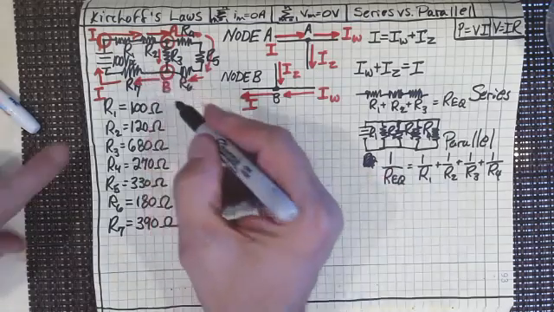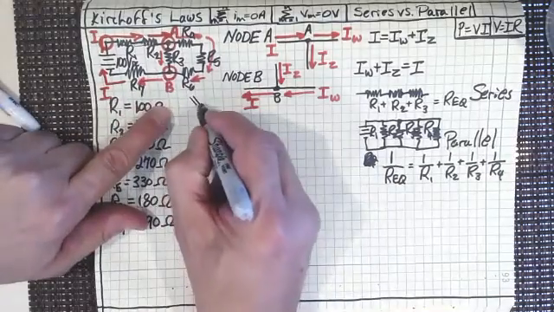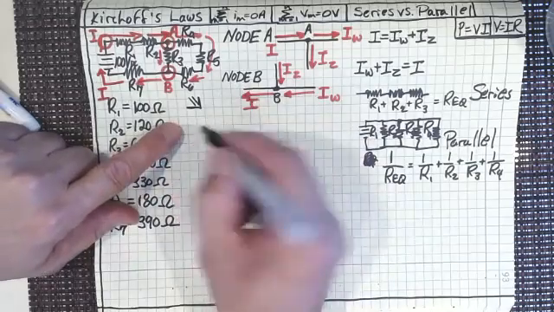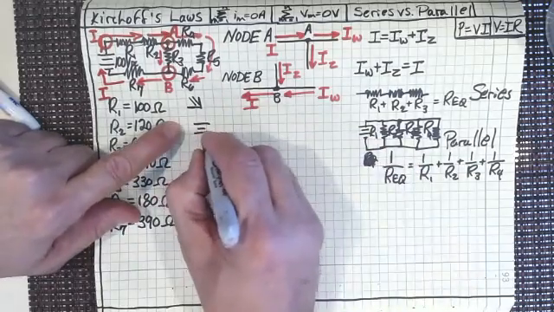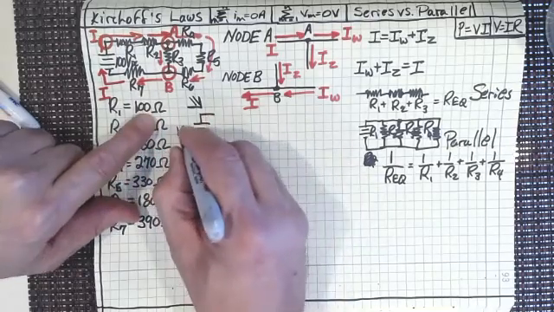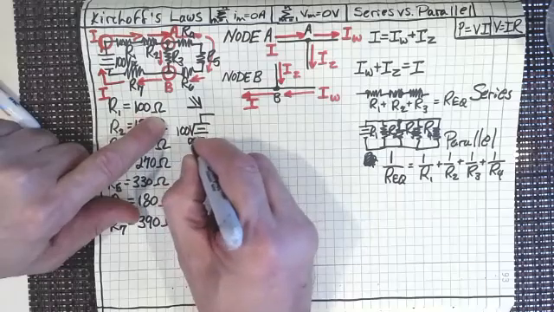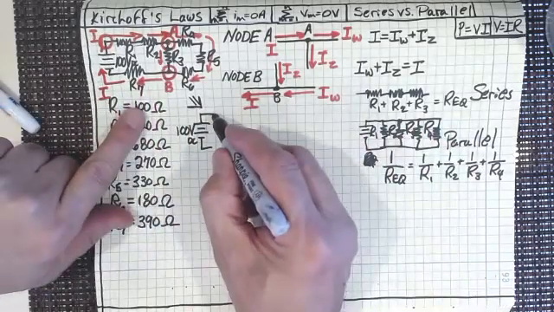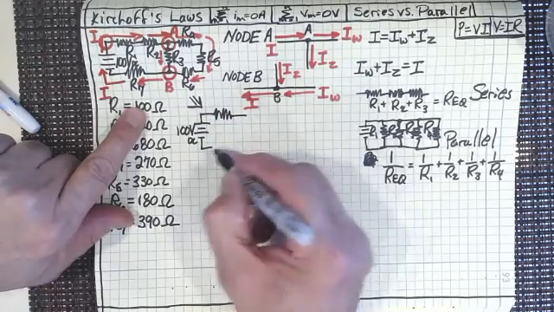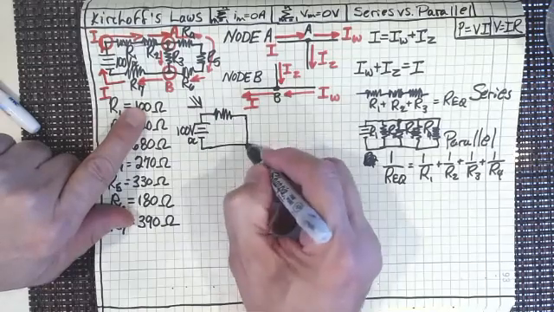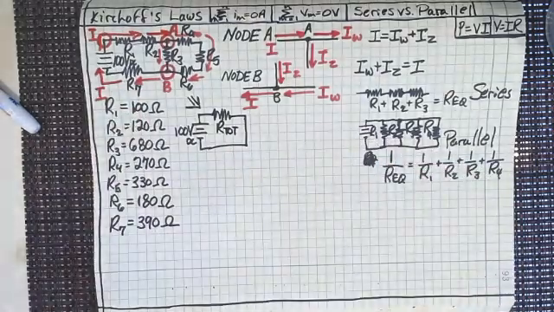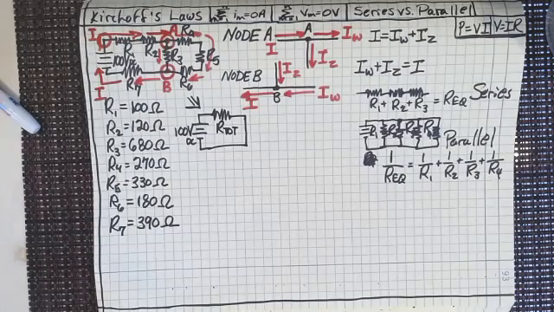So really what we want to do is take that circuit right there, and what we want to do first is get it to this circuit right here. So we've got a 100 volt DC power supply, and then we've got one resistor, right? That's what we want to do first. We want to get it down to one total resistance of that circuit that the power supply sees. And how do we do that?